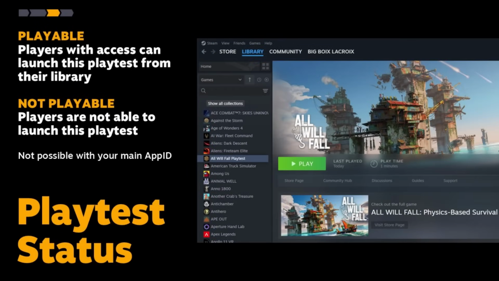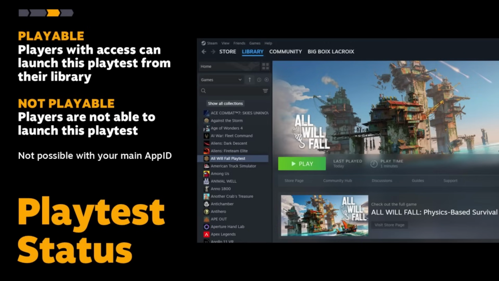Next, we'll talk about playtest status. And here you can toggle your playtest between playable and not playable. When you set it to playable, players with access to your playtest can launch this playtest from their library. And when you set not playable, players can't launch the playtest. And it's important to remember that this is not possible with your main app ID.